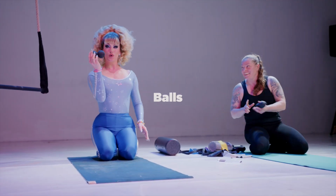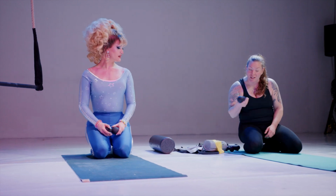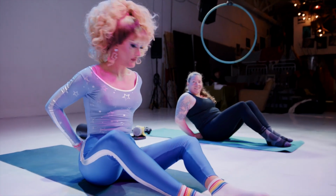Also known as balls. They're so cute. I will say, if they are this big, you should probably see a doctor. We're gonna use this for soft tissue mobilization. You're gonna lay on your balls. I usually sit on them, but I don't lie on them. But here we go, okay.